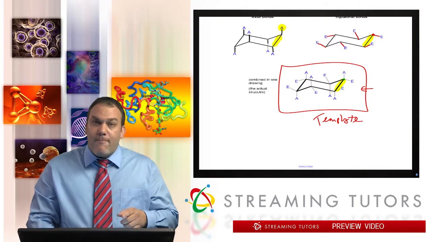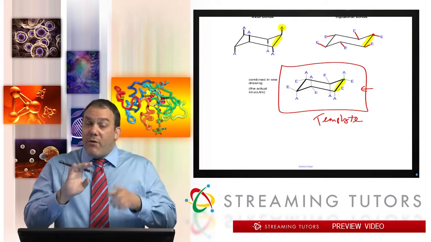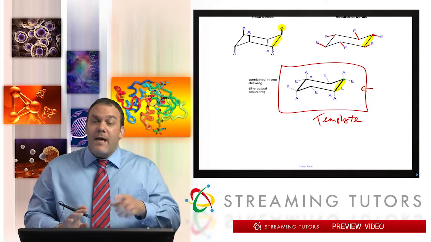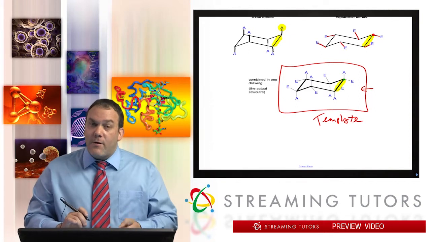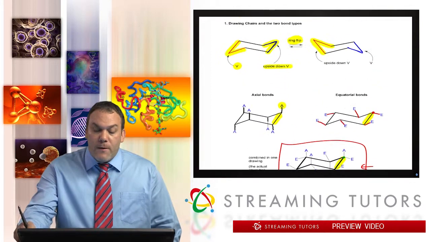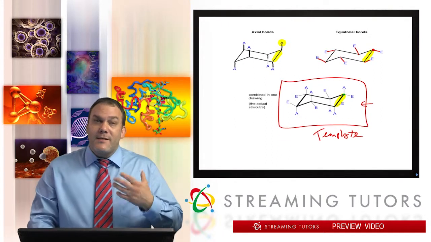All right, now notice that by combining everything, each carbon, if I look at any one, I highlight it in green, the very top right, they have one axial and one equatorial. So notice how the axial alternates and the equatorials alternate. All right, every carbon has this, one axial and one equatorial. That's the key here, okay? So I hope you could appreciate this now and recognize the bond types that exist.